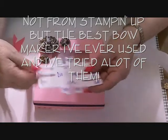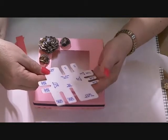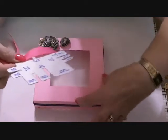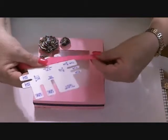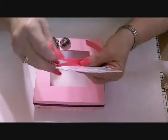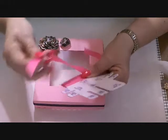And I want to make, oh, let's see. I want to make my bow, yeah, right here is good enough, about 2 3/4 to go right there. So what you do is you leave yourself a tail, and I want a long tail because I want it to run down the side. And you bring it around, and I've got one loop on either side. Now, if you use a longer piece, you can make as many loops as you want.